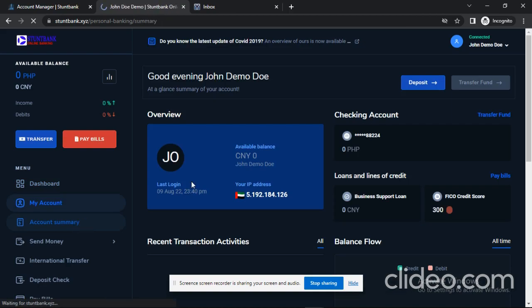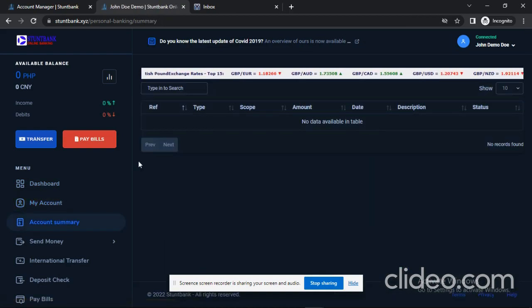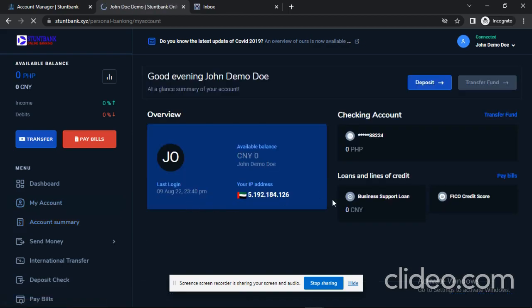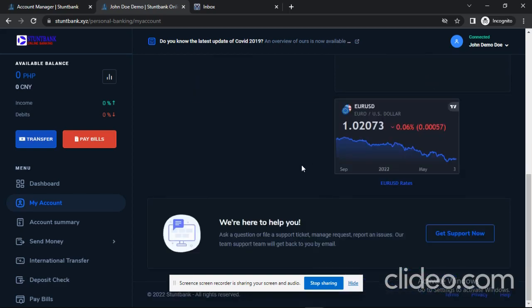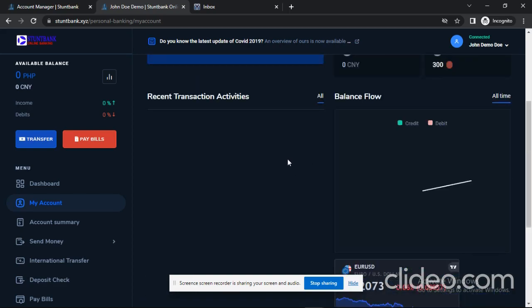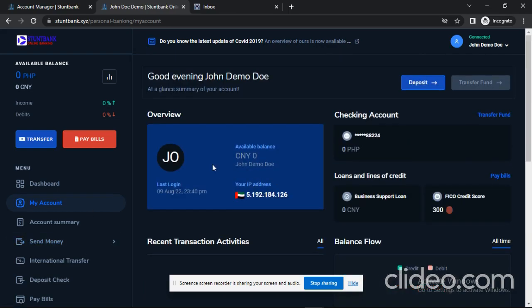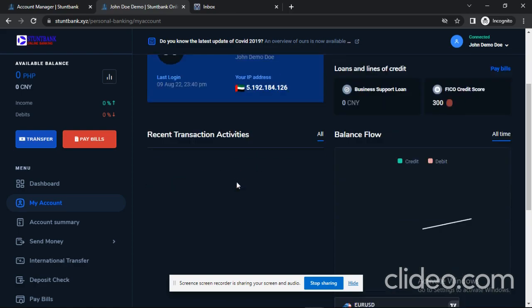So this is my account, and as you can see, nothing is here for now because we have not initiated any transaction with this user. So zero CNY, everything is zero.